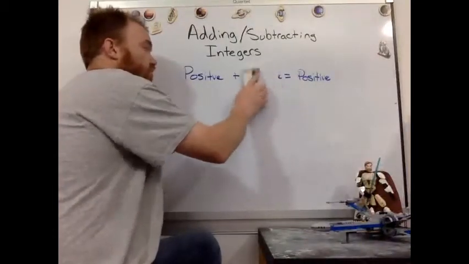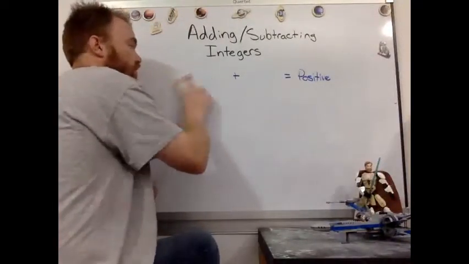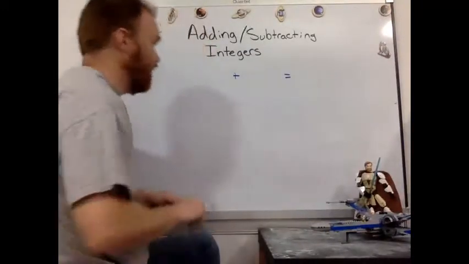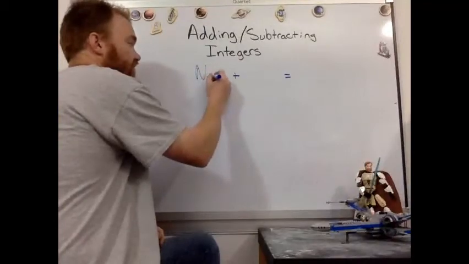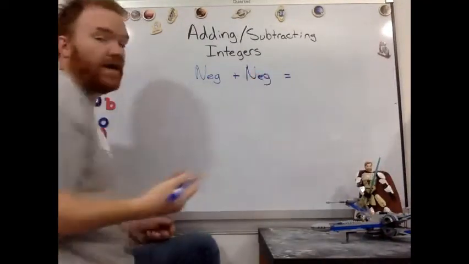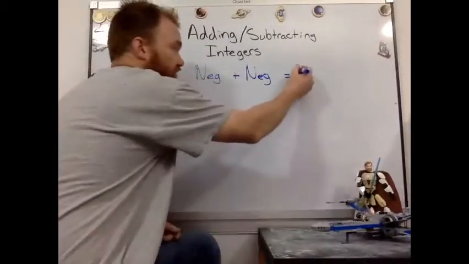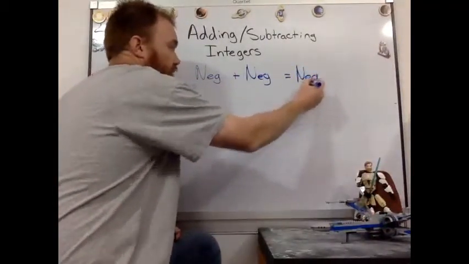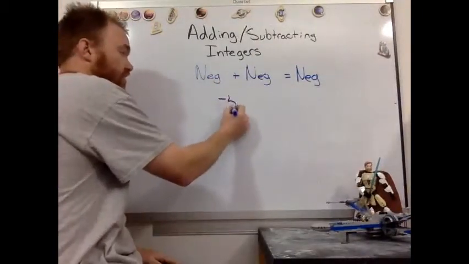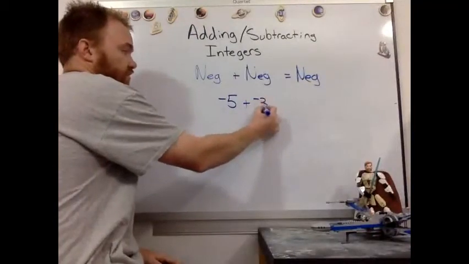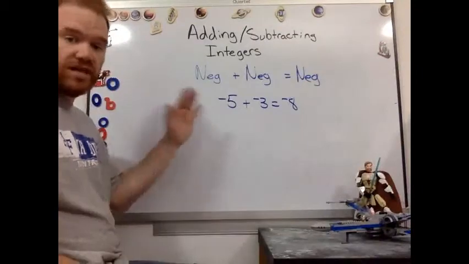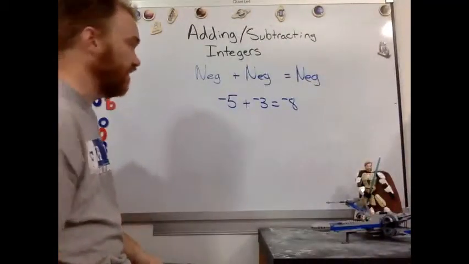But now when we go to negative and negative, the same thing's going to happen, okay? So if I have a negative and I add a negative, my answer is just going to become more negative. Negative, negative just gets more negative. Negative 5 plus negative 3 is negative 8, okay? So that's all going to stay the same, all right?